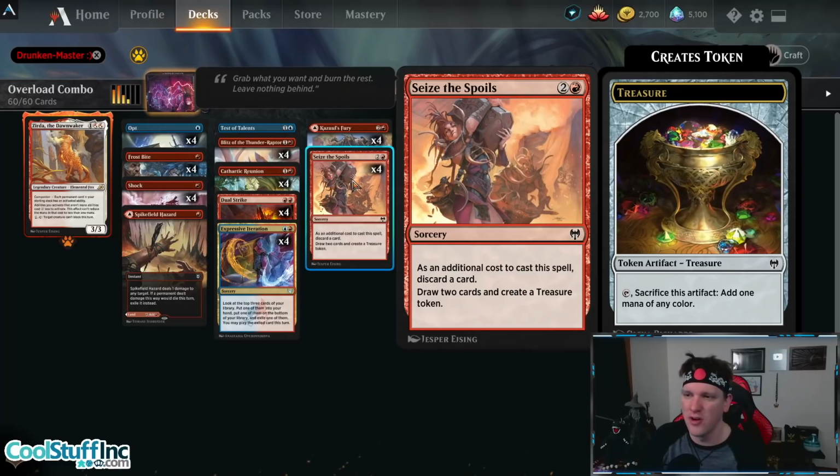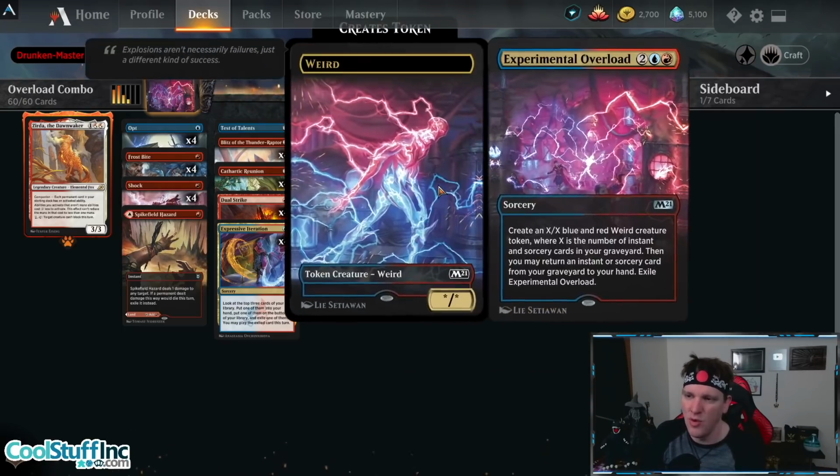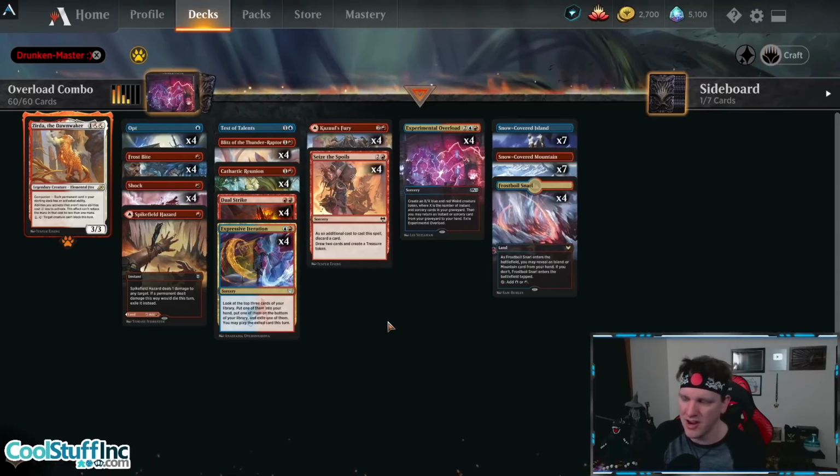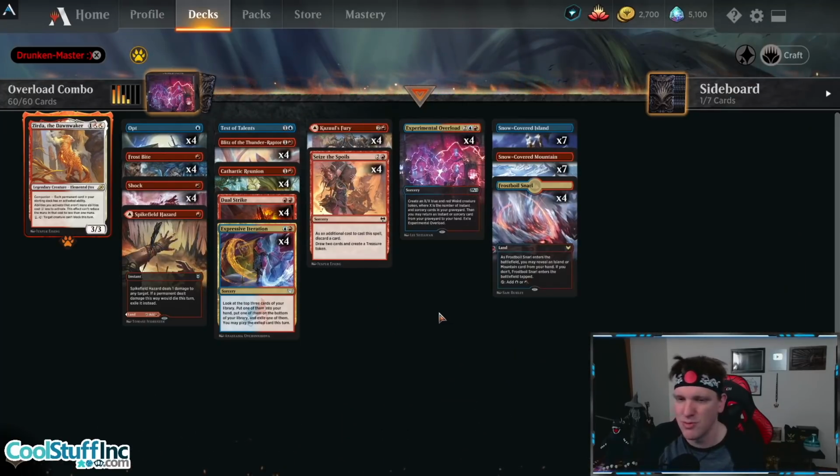Then we have 4 copies of Seize the Spoils, which is very much like Cathartic Reunion. You might wonder why not Thrilling Possibility. Seize the Spoils making a treasure is actually a very big deal because it's the only source of ramp in the deck, and you do want to get to 8 mana where you can cast the Overload, cast the Dual Strike, and cast the Fury all in one turn. So that's why it is the way it is.